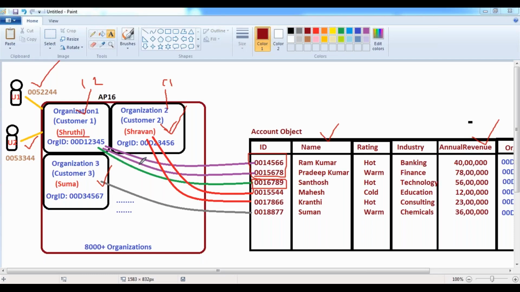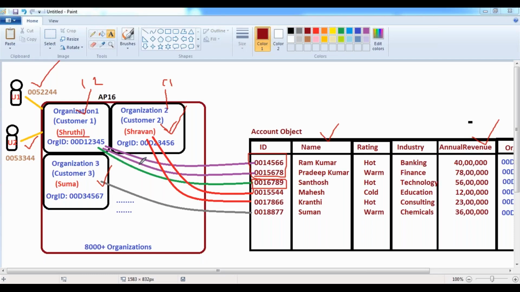Standard objects, standard fields, and standard functionalities are common to all the organizations, and the custom objects, custom fields, and custom functionalities are specific to that organization. This is how Salesforce maintains the differentiation of the records, objects, and features from organization to organization. Okay, this is the internal concept of Salesforce, how it maintains security when storing the records.